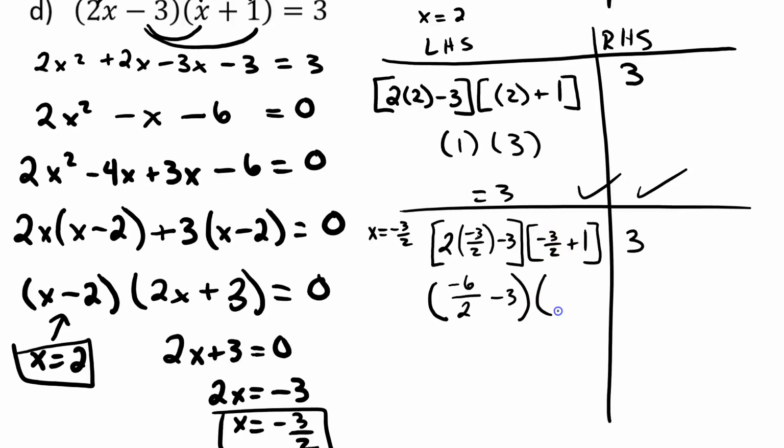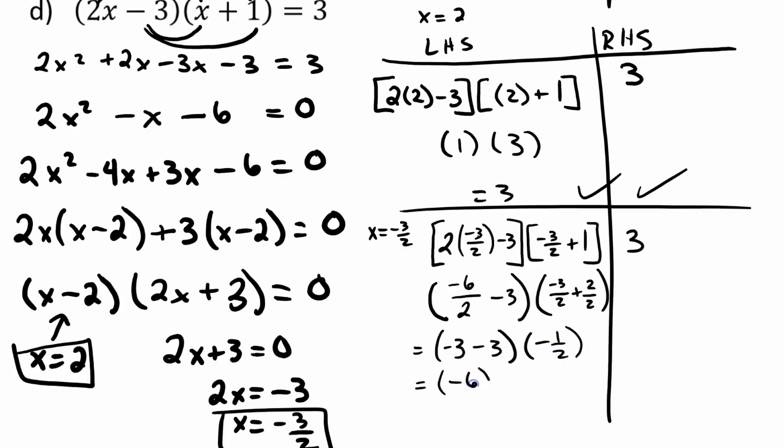Negative 3, I'm going to get this into lowest common denominator and have a common denominator. So negative 3 over 2 plus 2 over 2. If you can go from negative 3 over 2 plus 1 equals negative 1/2, good for you, that's fine. I'm just stepping it out a little bit. So then this side is negative 6 over 2, which is negative 3. Negative 3 minus 3. This one becomes negative 1/2.